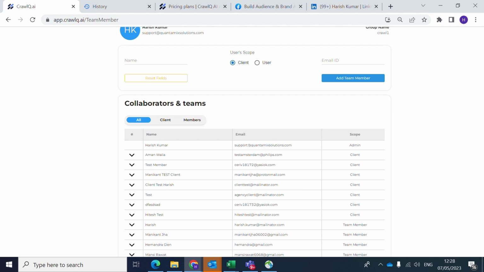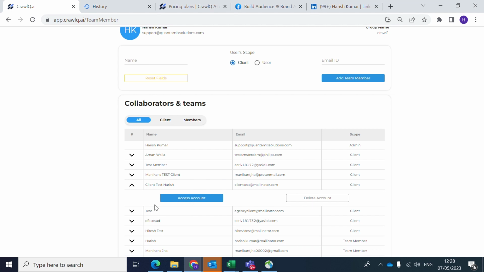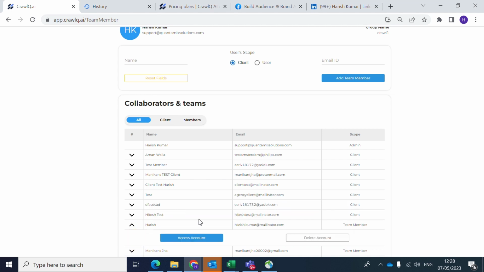Once they get hooked, you can start sharing more knowledge and ultimately handhold them, transfer to them, or co-create with them. There are multiple possibilities. So you can always access your team members' accounts. When you access as admin, you will see their latest account, the progress they have made, and everything you can check here.